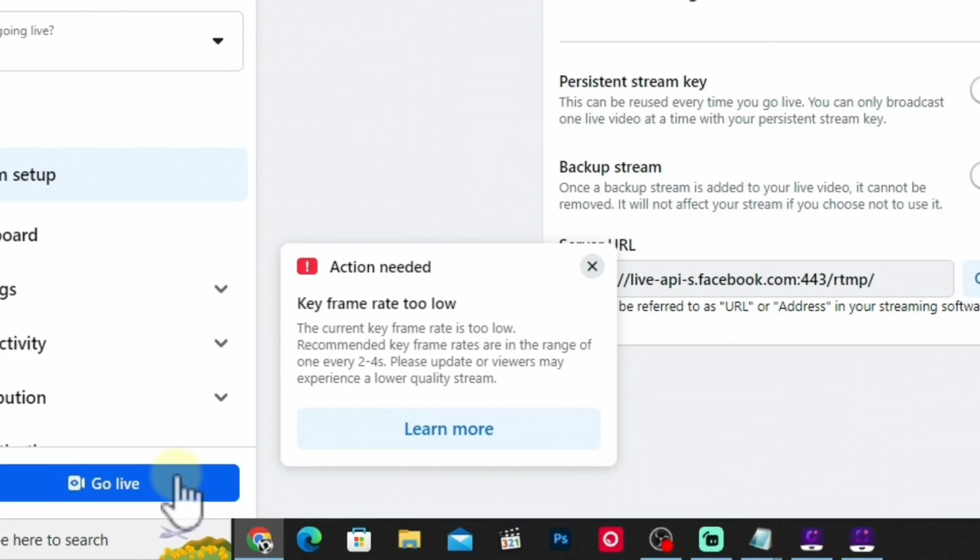Now, if you see that you keep getting errors, or even if it was just one error, it's important, let's say if this happens before you go live, that you shut down your stream. Again, just do a little bit of testing, shut down your stream, adjust the settings back in OBS, and make sure everything looks good.